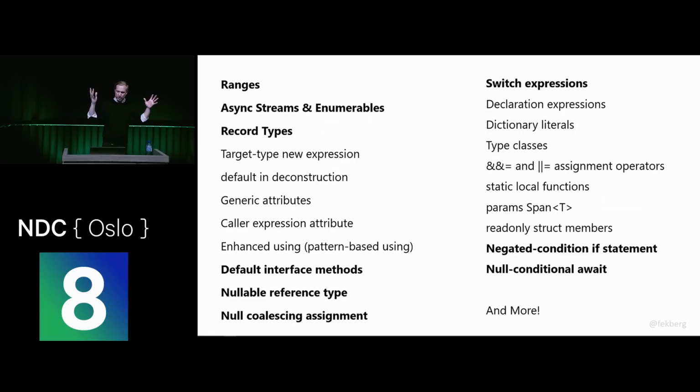So looking at this huge list of features that they want to add to the language, I don't think that we're going to see all of them in C# 8. I don't think we're going to see all of them in C# 9, maybe in C# 10, but it kind of gives us an idea of what the current language features are that they want to add to the language. And it kind of represents how we build software and the way that it changes over the years as well.